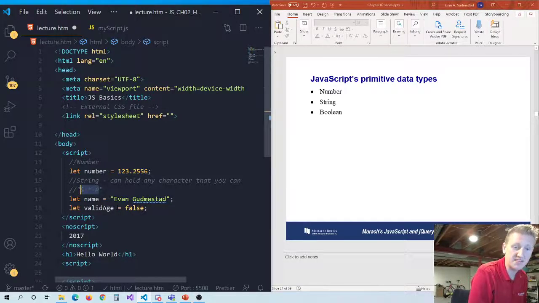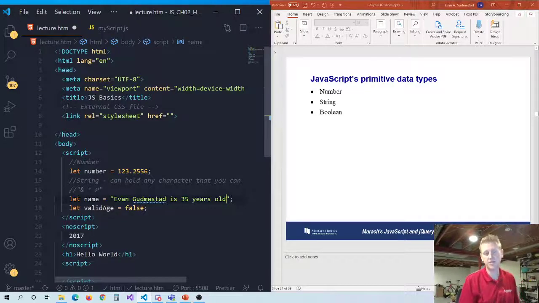You put them inside of quotes, and it can be double quotes or single quotes. The point being is that they should match. You can't start with a single quote and end with a double quote. If you start with the single, you end with the single. Single quotes versus double quotes, either one, both are considered string data. And there's really no limit to how much string data you could put. It could be a full paragraph or whatever.